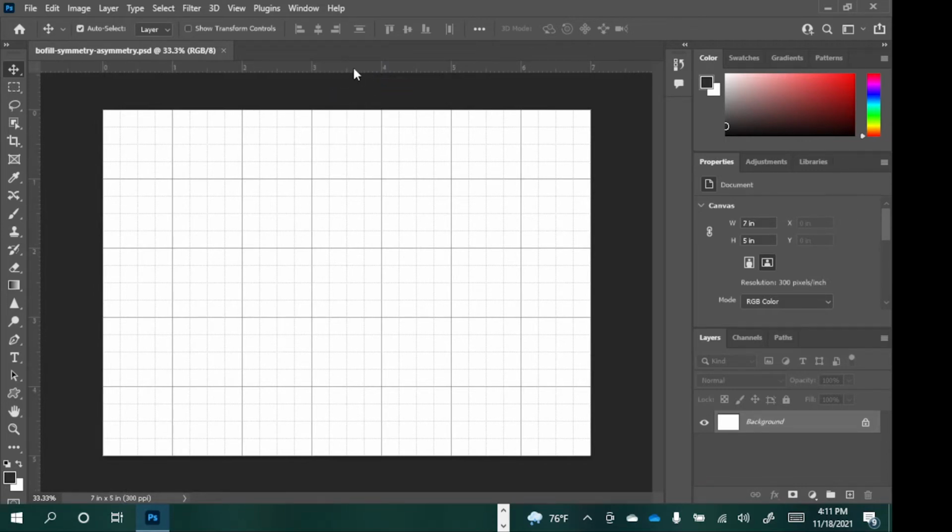But anyways, we're going to come up here, left click and pull down. And this will be our guide right here. Now, you're going to notice that it's snapping to the grid. And that's something that we want. So let's come up here and make sure that it is enabled.